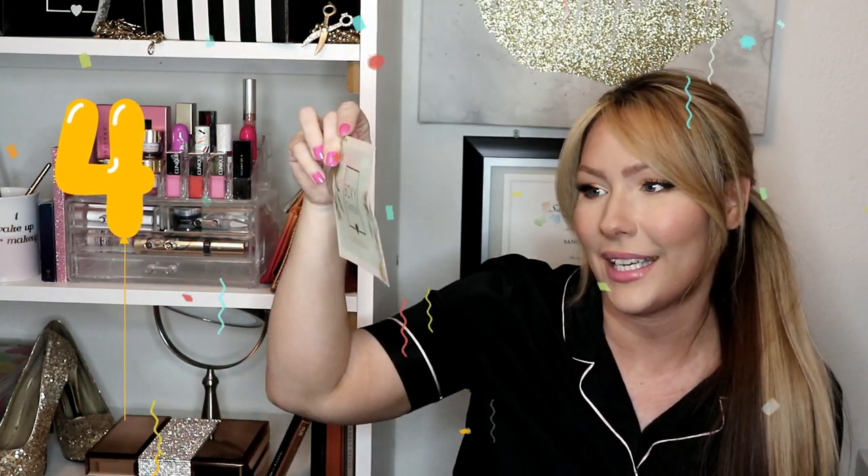Okay, so I drew number four. Let's see what number four was on the card — it's the Luna by Luna lip gloss in Venus. One lucky winner will get to receive this lip gloss. Opening it again so you can see the shade — it's like a nude brown shade; you can never have too many of those. Don't forget to write your comment down below if you're interested. Stay tuned for my Sephora Play and Ipsy videos because I'll be doing this giveaway in those videos also.